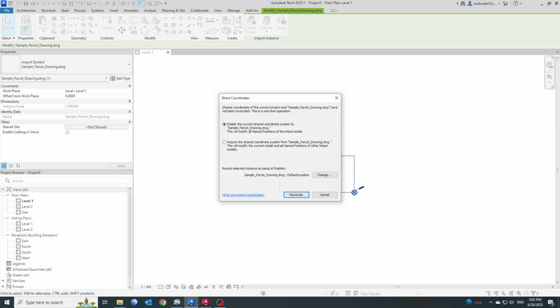We click here and select the second option, acquire the shared coordinate system from sample parcel drawing.dwg. So whatever coordinate system is applied in the drawing file, in our case sample parcel drawing, will be automatically assigned to the entire Revit system. Once this is selected, we'll click on reconcile.